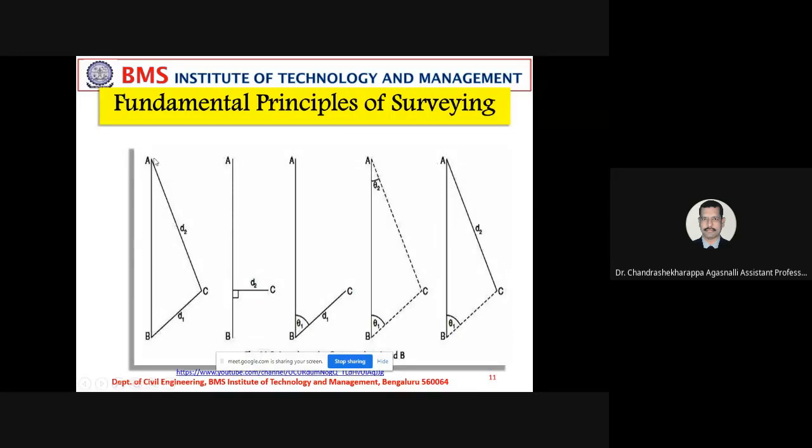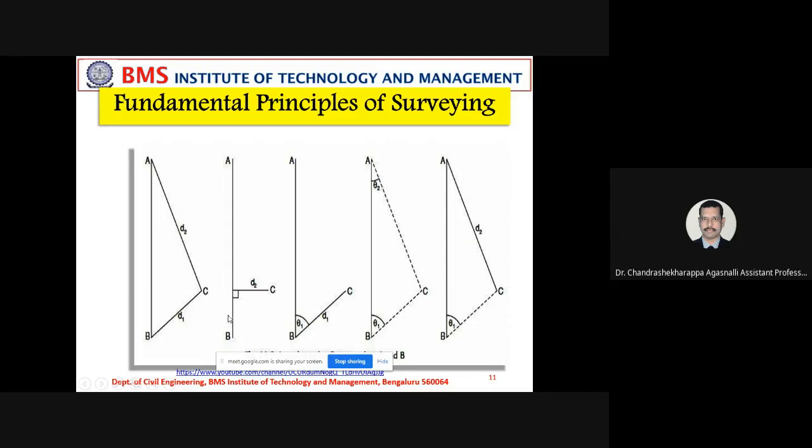This is sort of the fundamentals of surveying principle. These two are your known stations or control points. From there, you are going to establish C in between, AB, AC or BC. You need to establish the other point if the third point is not visible. That's called your intermediate points, and D1, D2 are the distances. If C is visible from A, you can establish from A to C. From C to B, you can connect it, or you can establish an intermediate point if station B is not visible. That is the first basic thing.